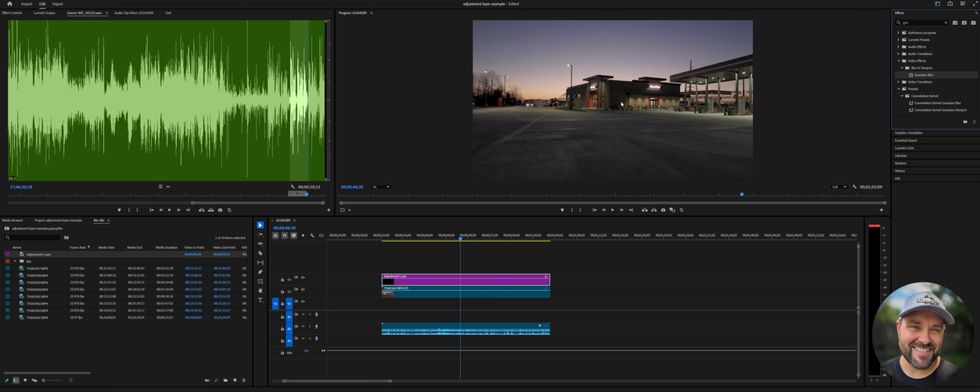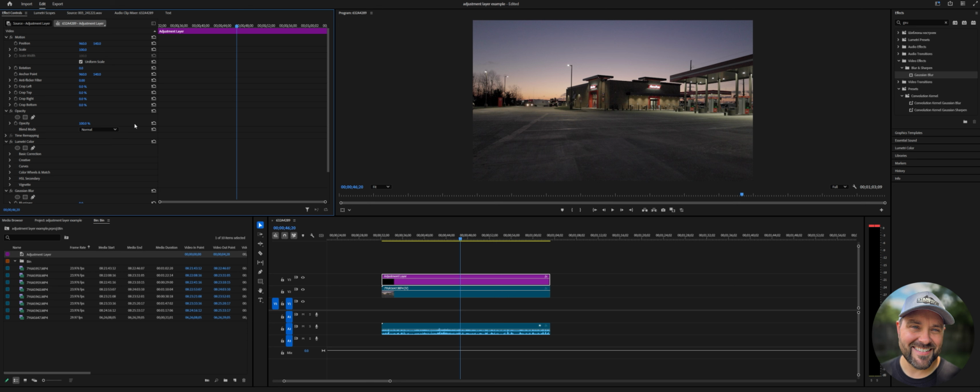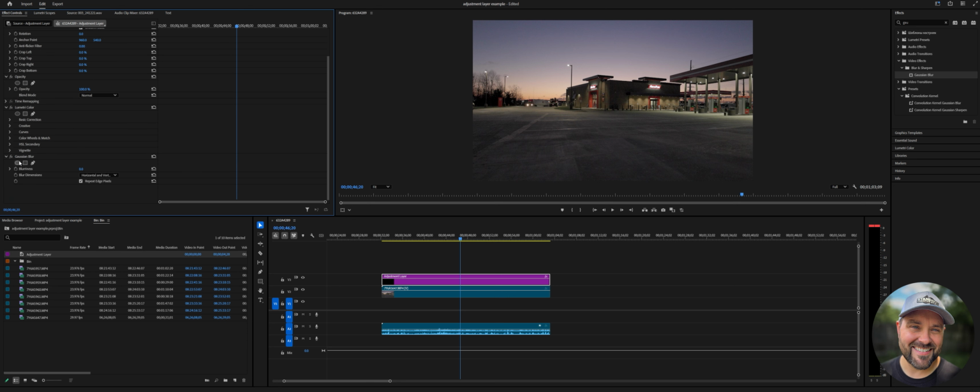So it doesn't automatically apply it. So I have adjustment layer selected. I go up here to Effect Controls. Scroll down, and right here's my Gaussian blur. And if we increase that, it affects the footage underneath. If you don't like something, you could come up in here, click on it and hit delete. It'll go away. Or maybe you want to start over.